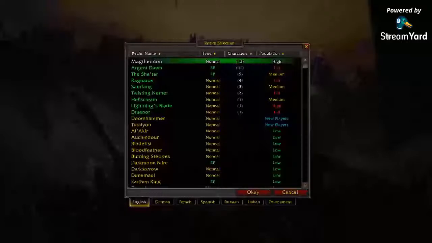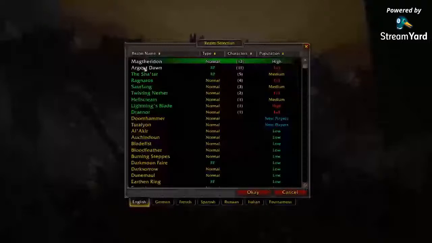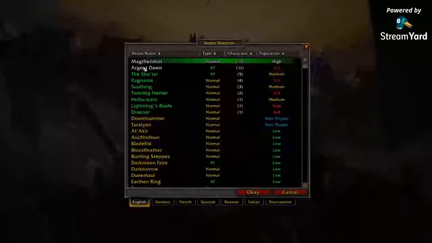So it's called an MMO, which is basically the abbreviation of Massive Multiplayer Online Game. You create a character, and you can choose one of two factions. One is the Alliance faction, and one is the Horde faction. The Alliance faction has mostly races like humans, night elves, dwarves, worgen, gnomes, and things like that. I will show you in a bit on the screen.